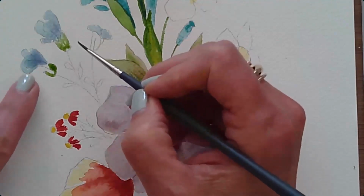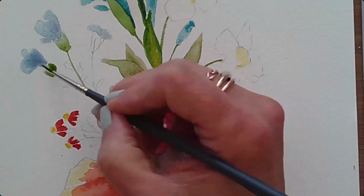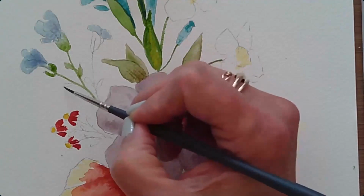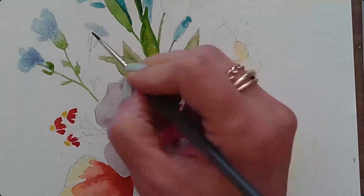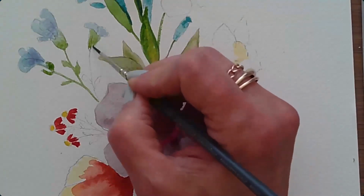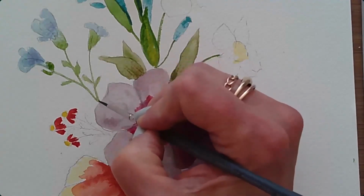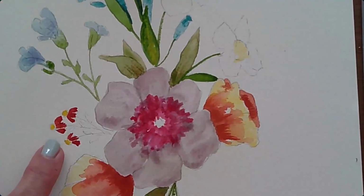And hopefully you can see that, but the two colors are separating as they're drying. So it creates this beautiful granulating kind of effect. And then the texture of the watercolor paper will pick up on that and draw in some really nice texture when it's dry. So again, really tiny, just moving that paint around, creating a nice transparent wash of color.